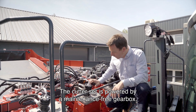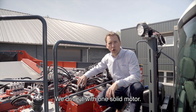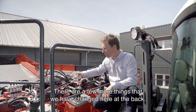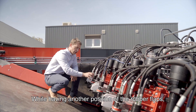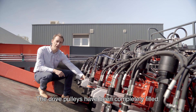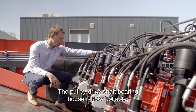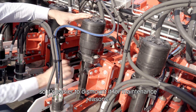The cutter set is powered by a maintenance-free gearbox, sealed off and filled with grease. We drive it with one solid motor — we prefer that over two small ones to avoid the first one working against the second. We have also modified the design of the rotary cleaners. By having another position of the rubber flaps, we can guarantee longer cleaning without re-adjustments. The drive pulleys have been completely filled, ensuring that haulms do not get inside and turn around, which increases the lifetime of the bearings. The pulley driveshaft bearing housing is now boltable, making it easier to dismount for maintenance.